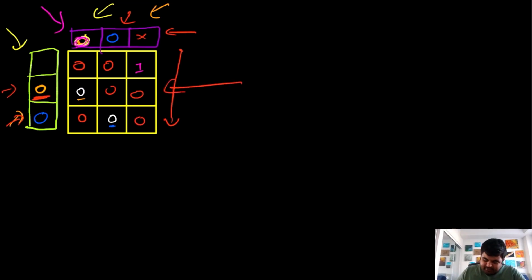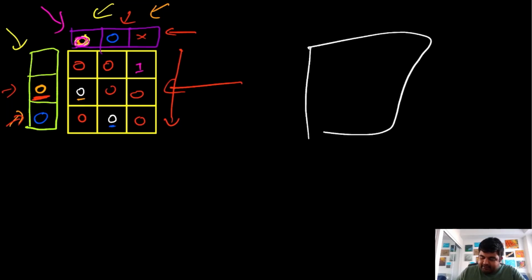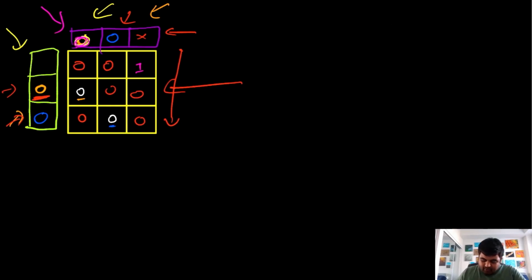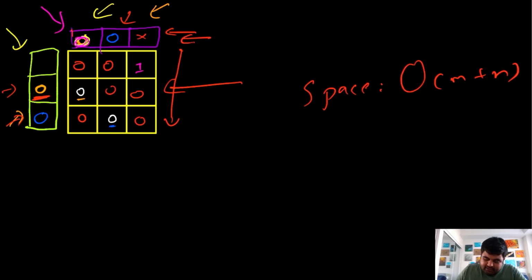So this is a much bigger improvement than the previous one, where we were actually storing an additional entire matrix, with space complexity of big O of m cross n. Over here the space complexity is improved, and we are only using big O of m plus n. Why plus n? Because suppose the number of rows is m and number of columns is n, so we are still creating these two additional hash sets with those particular element values.